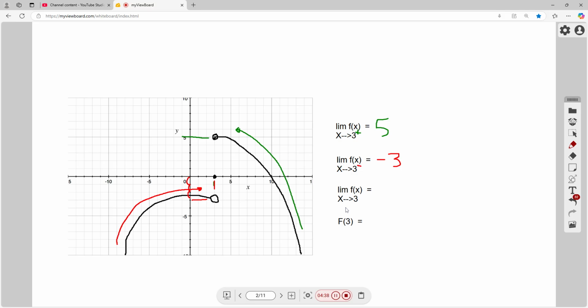And now we can see the next one, limit f of x as x approaches 3. Again, just like the other one, this one doesn't connect. We have a hole over here and another hole over here. And that wouldn't be an issue for this one, but they would have to join together, which we will see in the next question. But this will give you another DNE for your answer.